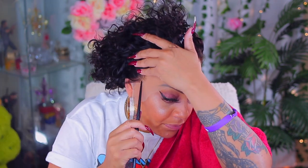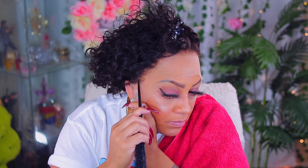And then to spice it all up, girl, you gotta have some water. This is just water with conditioner in it. It's going to moisten the hair, but it's also going to help it curl. Thank God this hair is curly. But you know, I was really trying to do something different.